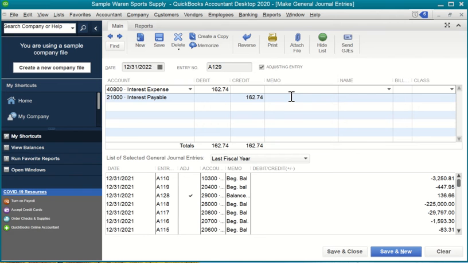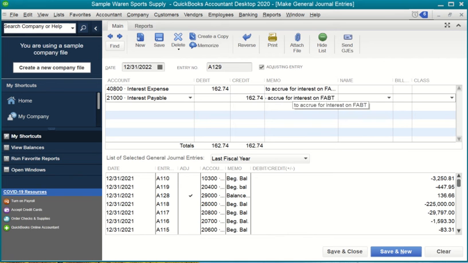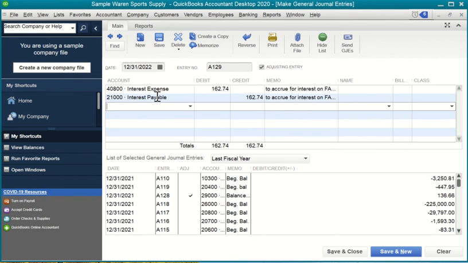Again, recording an appropriate memo. We review the transaction, ensure that the date is correct, and assuming it's acceptable, we select Save and New to continue.